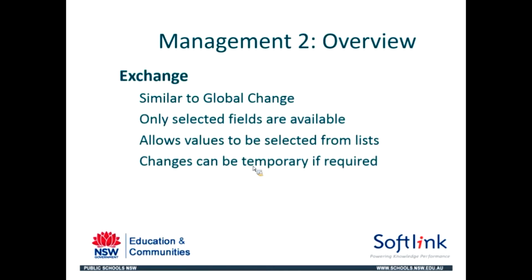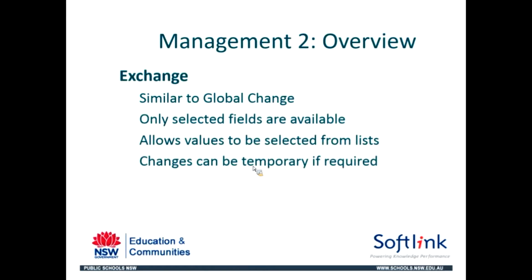We then look at exchange. Exchange is a similar function to global change, except only selected fields are available in this area. And the exchange function is a little easier to use than global change because instead of having to remember the name of a field to make a change to, you can choose the values from a drop-down list. So it's a bit easier to use. Also with exchange, you can specify expiry dates. So if you make any changes to records, the changes can be reversed automatically on a nominated date.